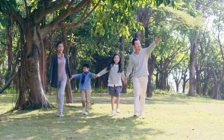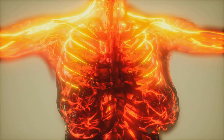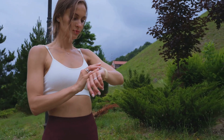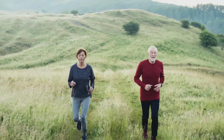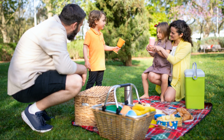Along with physical characteristics, Noonan syndrome can cause health problems. Heart defects are common. The most frequent heart defect is pulmonary valve stenosis, a narrowing of the valve that controls blood flow from the heart to the lungs. Other heart problems can include hypertrophic cardiomyopathy, which is the thickening of the heart muscle, atrial septal defects, a hole in the wall between the heart's upper chambers, and other valve abnormalities.